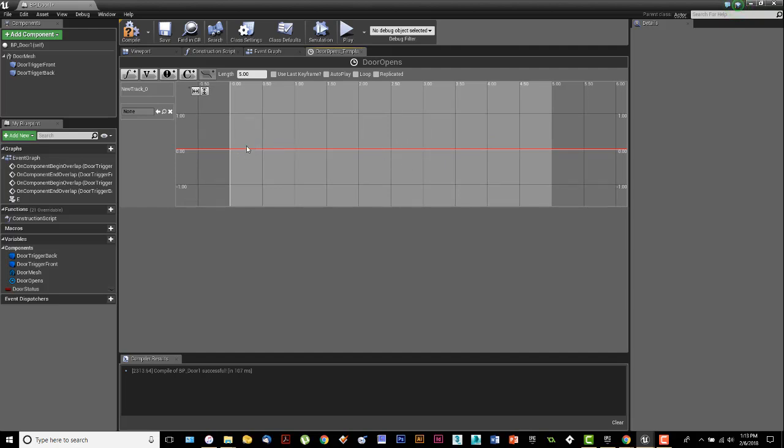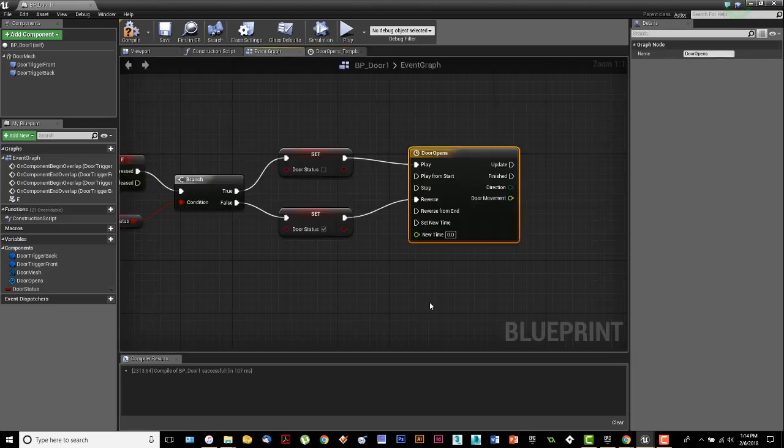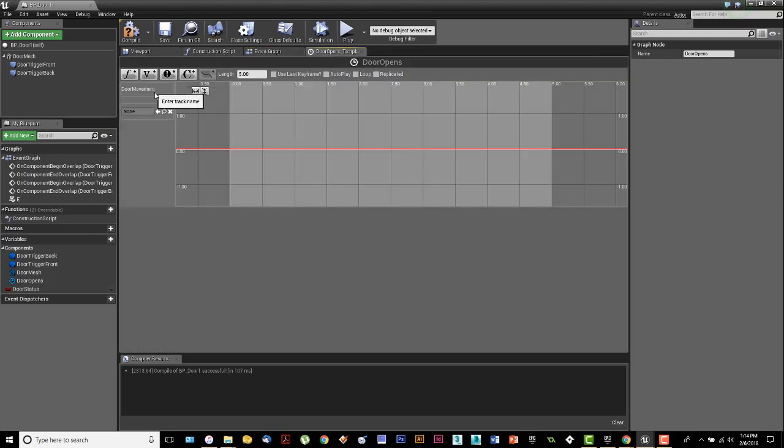Okay. What I need to do is add in here, and let's go ahead and name this new track. I'm going to click on that new track and call it door movement, and you'll see why here in a second. If I just go back over and look at my event graph really fast, well, it's already done it now. Door movement was there. This is where I'm going to come out when I need to determine how the door is going to move, whether it's going to rotate on its X or its Y or its Z axis. So I give that a name. Door movement is the name of this, so I know what I'm wiring it to.